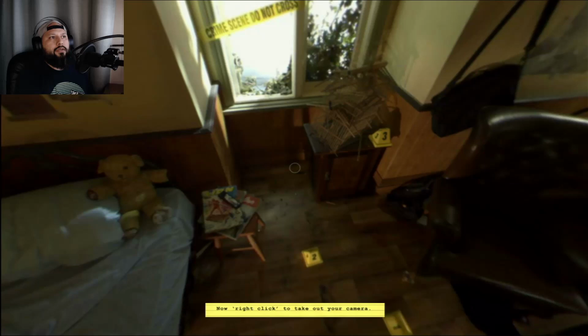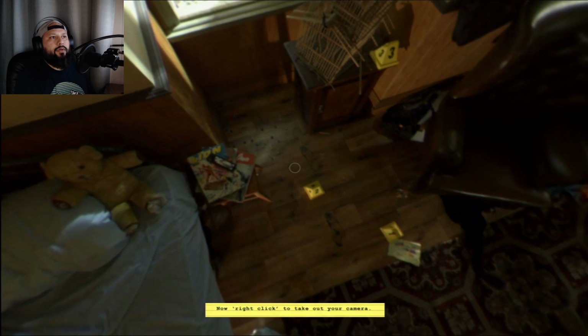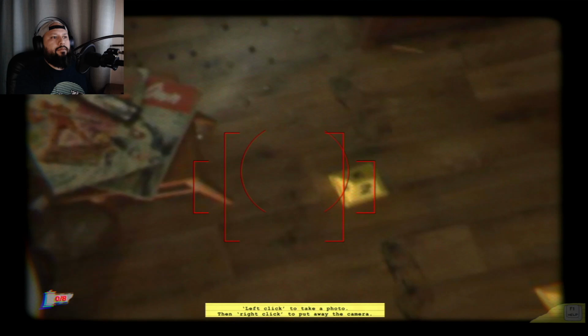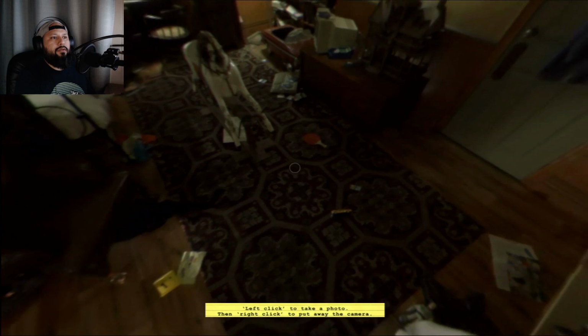Now right click to take out your camera. Okay. Wow. Left click to take photo. Okay, you know, right click to put away the camera. Let me back up a little bit because I think I'm too close. Okay, I'm gonna right click. There we go.